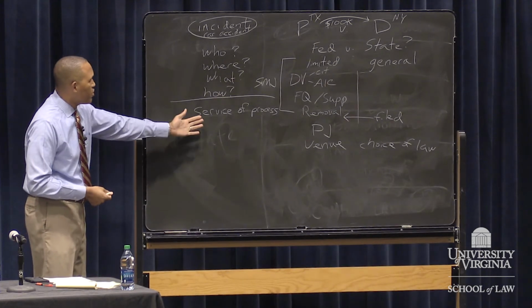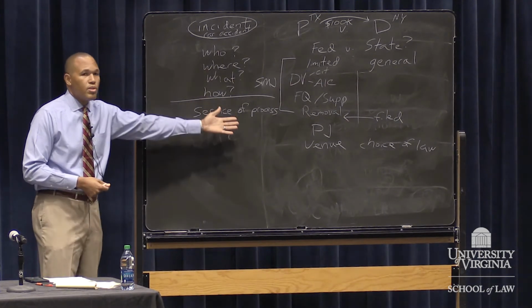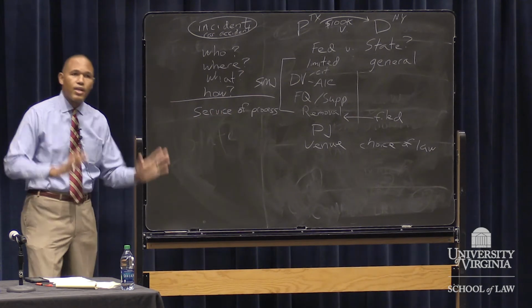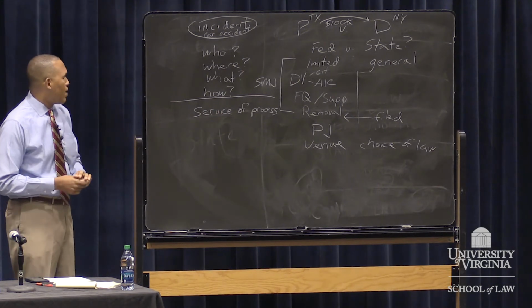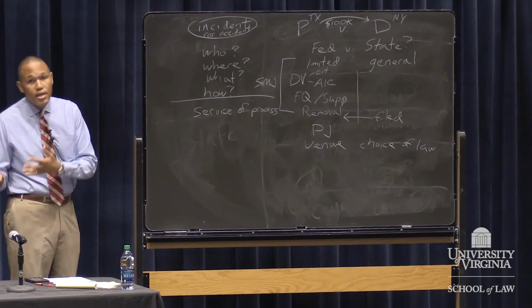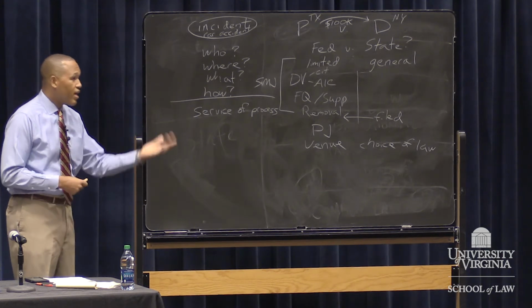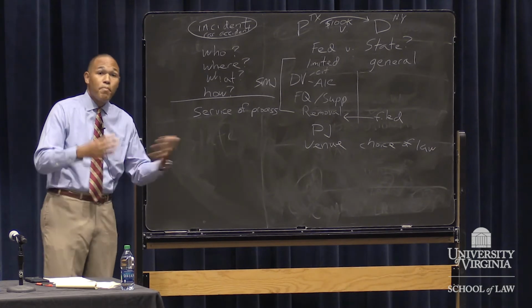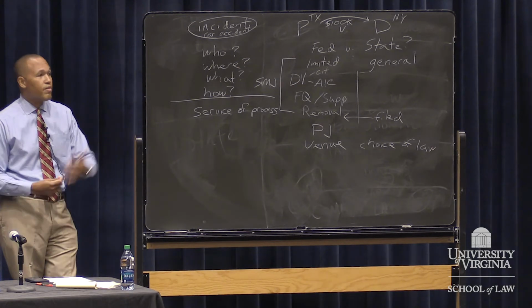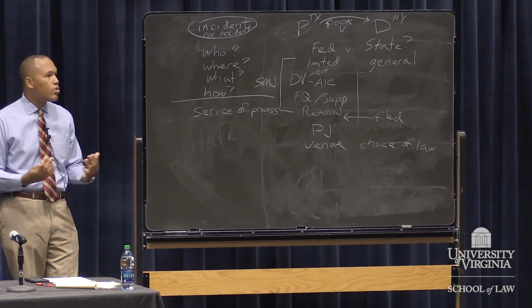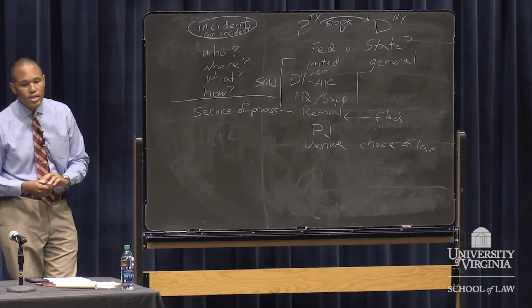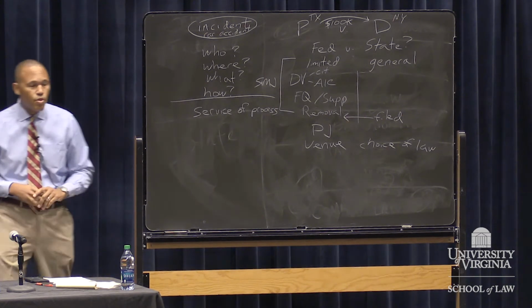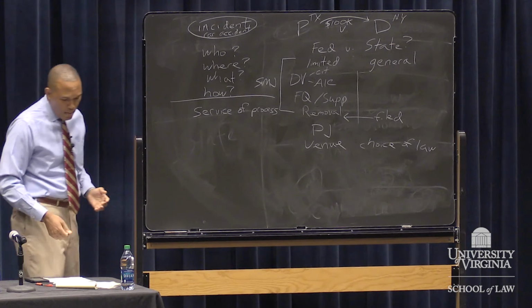For example, you may think that, well, I'll just send this to them in the mail. Well, you can't necessarily do that unless the rules allow that, and under certain circumstances, they do. Can you serve it by FedEx? Can you give it to them personally? Can you give it to their daughter who's at their house at home? Maybe. It depends on the age of the daughter and if that person lives there. So there's a lot of rules surrounding service of process. Again, I don't get into those in the first year course. Some of your professors may.